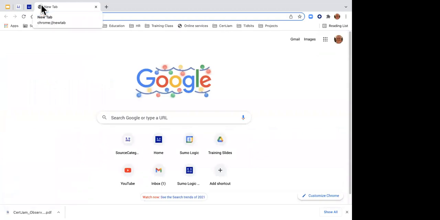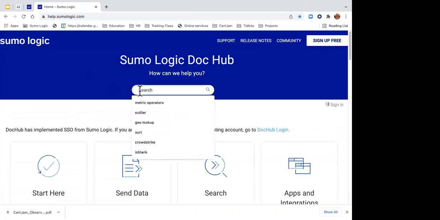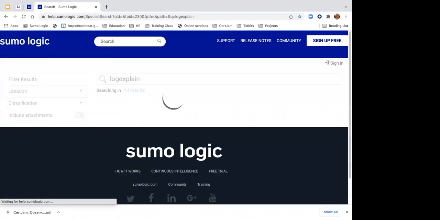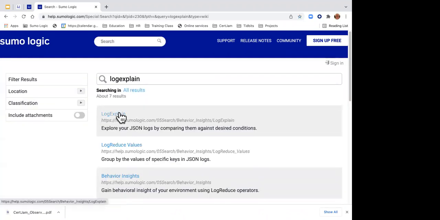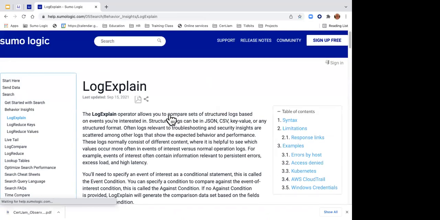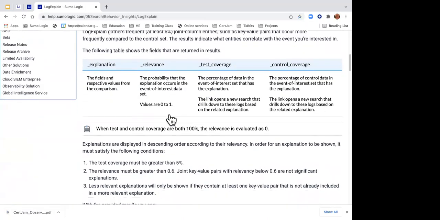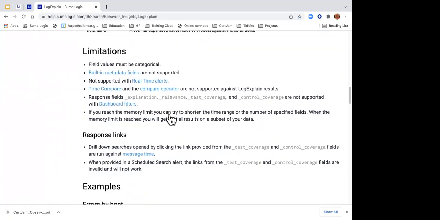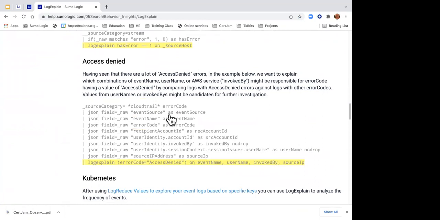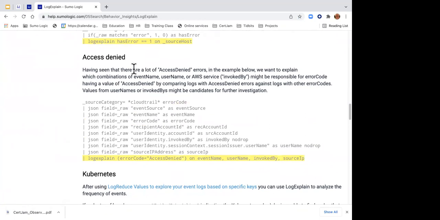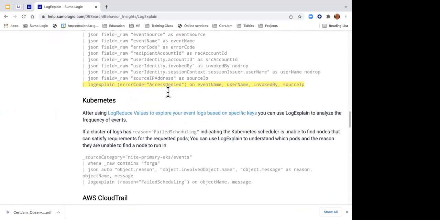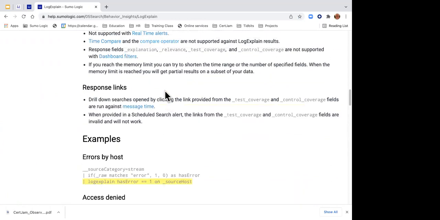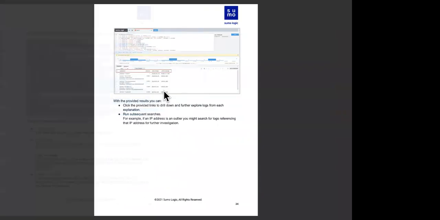If you're curious to know more about log explain, my advice to you is go out to our documentation and look up log explain. You'll find that, again, we've got it pretty well documented. By the way, this only works with JSON logs. So you can go out here and play and poke around and see what's going on. Maybe I want to see if there have been a lot of access denied, right? I want to see, again, where that stuff is coming from. So it's a new function we recently added to the product.